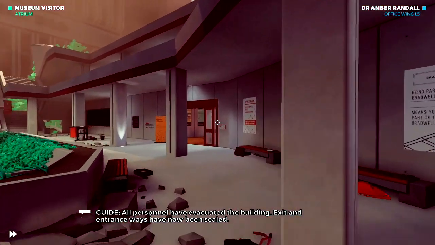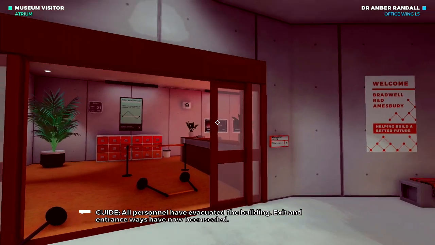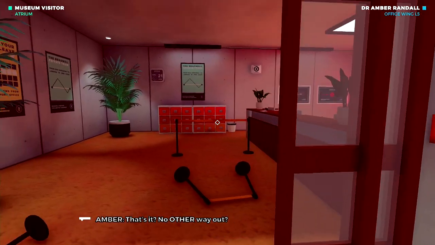Now that she received the photo of the train station, we can move forward to the left. And what we want to do is go into this room. It actually isn't marked. I guess it's the transport office.